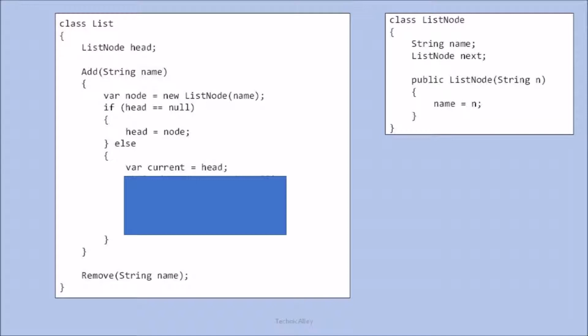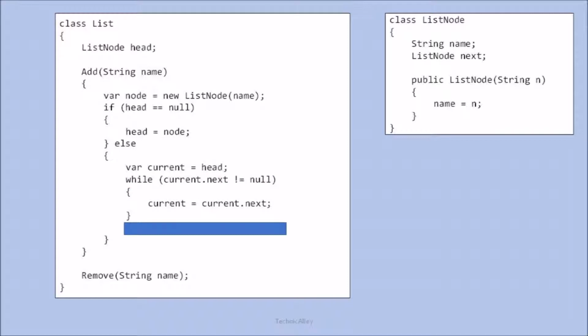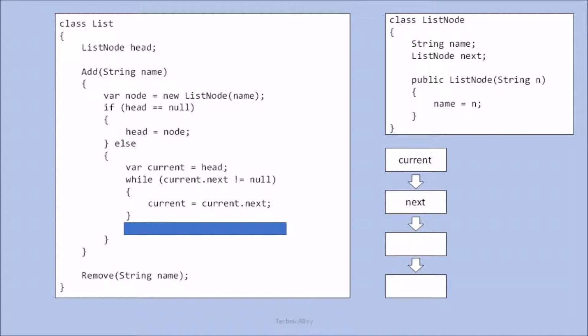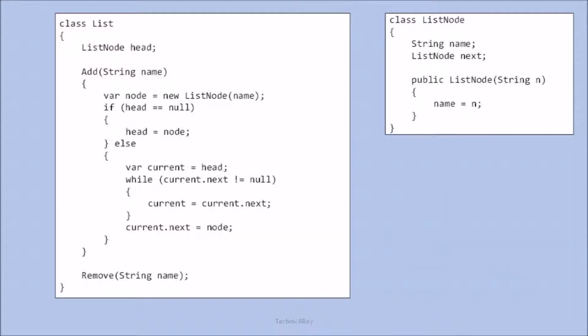We're going to start at the head of the list, so we're going to copy the reference to the head of the list to this current variable. Then, for as long as there's a next element to jump to, we're going to move forward. You can see it in the example on the right. With each step of the loop, we moved the current element one step towards the end of the list. Then, when there's nothing to move to, the loop terminates. So we know what the last element of the list is, and now we want to attach the new node to it, so we can say current.next equals node. And that's it, the first method done and dusted.